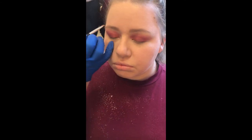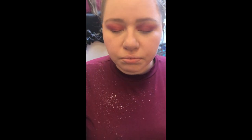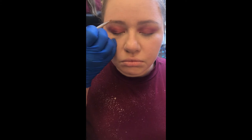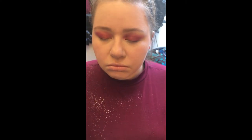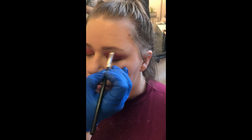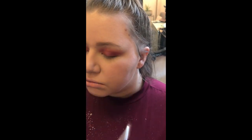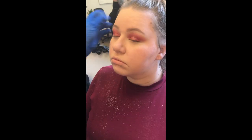So now I'm switching to a slightly darker shade to shape out areas where she has less hair. In the areas where she had hair, we do a lighter tone, a little bit darker in the areas where she doesn't, so we can create some balance. I'm not a big fan of the ombre, like the naked brow where it looks like nothing into dark. Some people are. If that's what they want, then that's what you do.